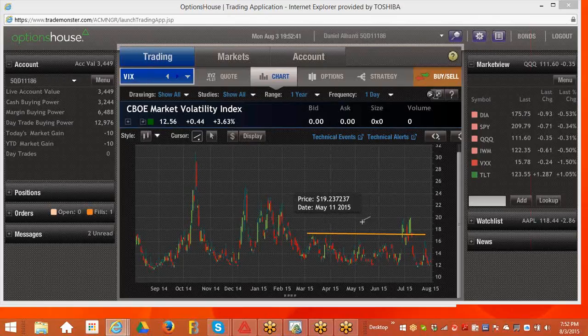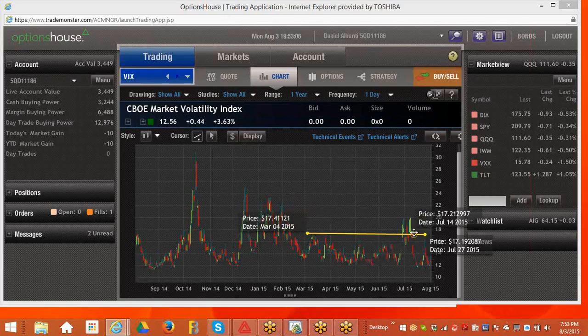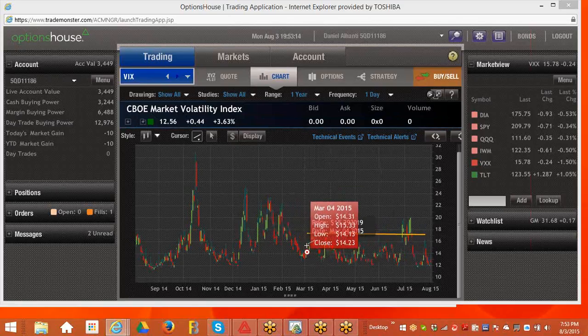Okay, so basically the VIX trade is a pretty simple one. I know I've explained the parameters of how it works, but what are the nuts and bolts of it like? So you could see that normal volatility is a real solid support if you were to look at it on a graph.